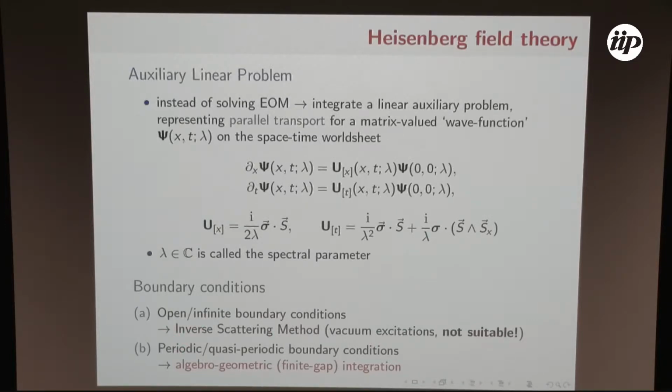This will not be the method I will use today, and the reason is this. If you use that method, basically what you're describing is a vacuum and excitations on top of the vacuum. This is not what I'm after, because I would like to define the notion of equilibrium ensembles. Equilibrium ensembles are statistical ensembles of, let's say, a soliton gas at some finite density of solitons. In order to identify such a limit, it turns out that one has to impose periodic boundary conditions, so put the theory on a circle.